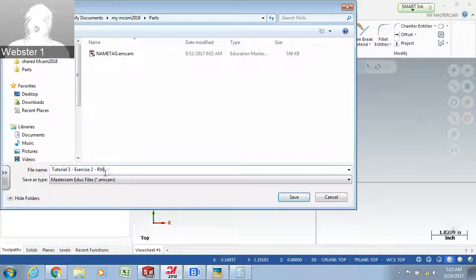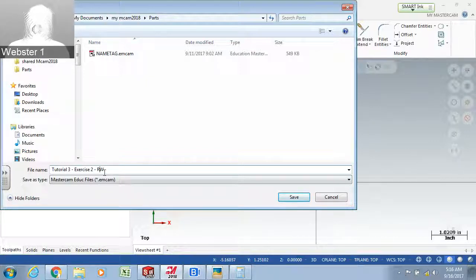Make sure you never use a period. You don't want to put a period here because you're putting your initials. You never use a period because it thinks that that's a type of extension. Because if you look up here, .emcam is a Mastercam extension. You put a .w there, it's going to think that that's part of a program that opens it. So never use dots. Dashes are fine.